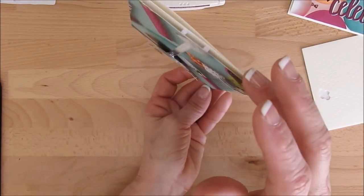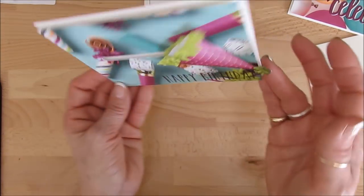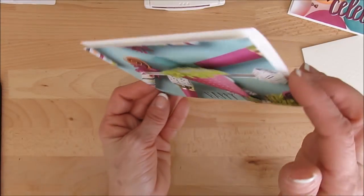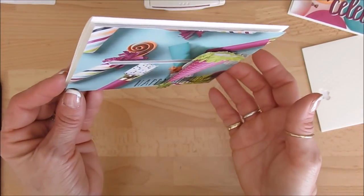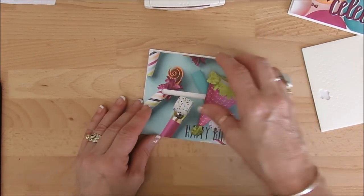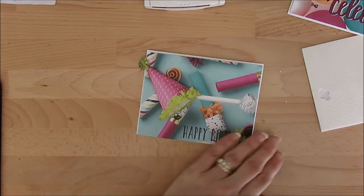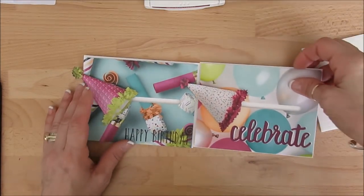Sometimes, and also the first few times, when you spin it, your dimensional gets a little bit of glue on the top. So now you see how it spins good. So you just have to rub it a few times. Here we go, my friend. This is it, how to do the easy spinner.